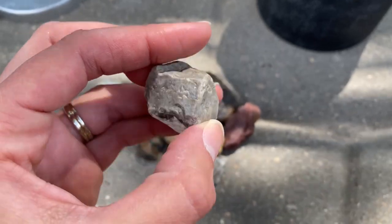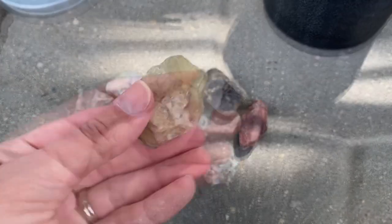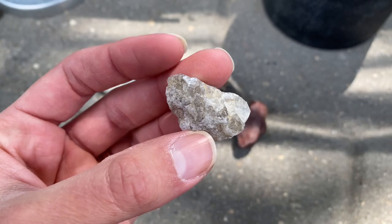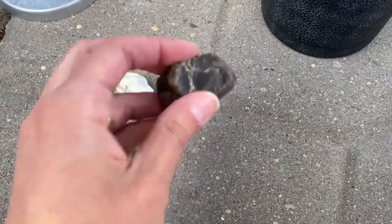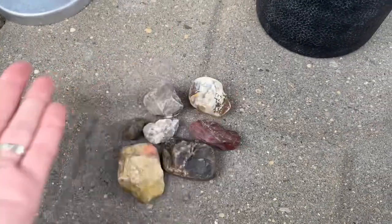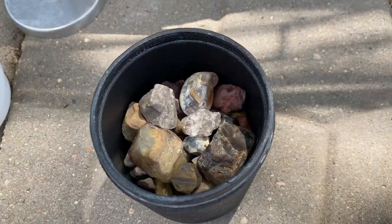We've got some flint. This one is a banded something. We've got some chert. Here is a smoky quartz. It's got a lot of cracks and I'm not sure how that one's going to do, but we'll try it out. We've got ourselves a little banded red jasper and another piece of chalcedony here. So we are going to see what happens to these rocks when I put all four of the grits in the tumbler with them. Okay, so I put all of the rocks in the tumbler.